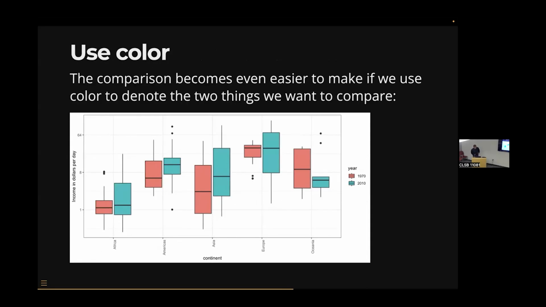And there you can see, look at Europe. Didn't change much. This is inflation corrected, obviously. Europe didn't change much, but Asia certainly did. This is log scale. It's like, what is that, like 4x? So Asia went way up and actually almost caught up to Europe. The Americas also went up. Africa was, some countries went up, others, yes. But anyways, the point is, put things that you're comparing next to each other.